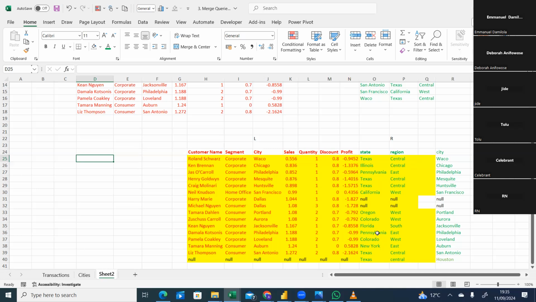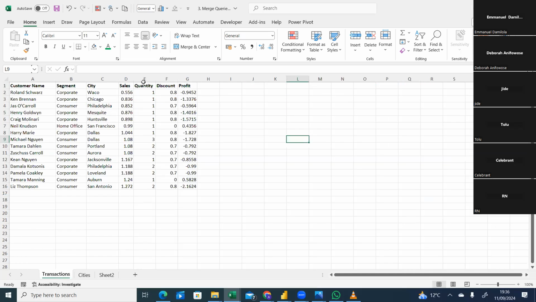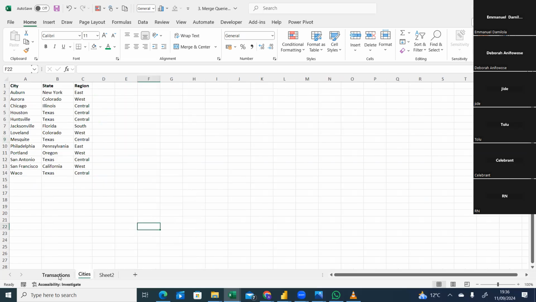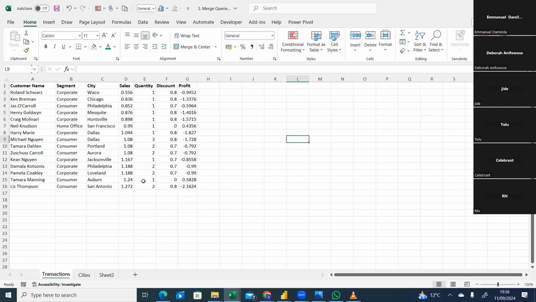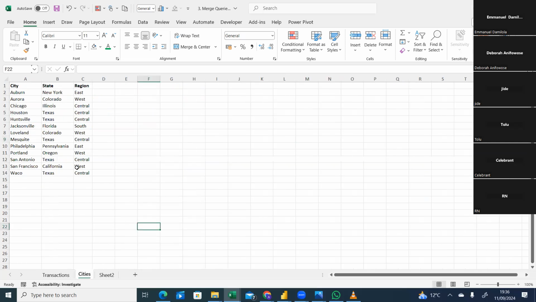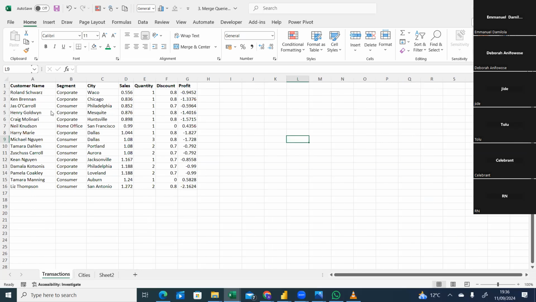But most times in practice, I don't think so, because when we design a data model, normally we are given a transaction table, then we create our own cities table out of this transaction table, or in most cases, they might have created a cities table for us out of the transaction table.